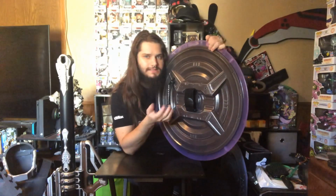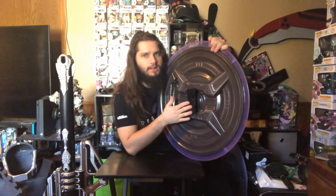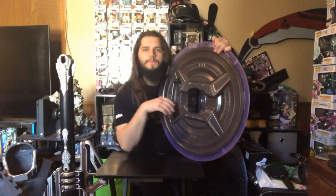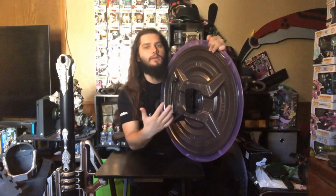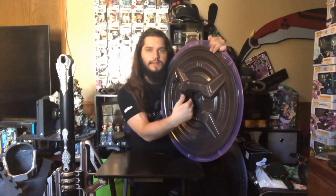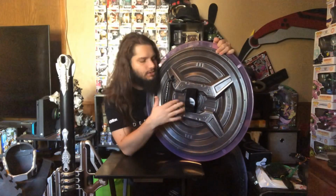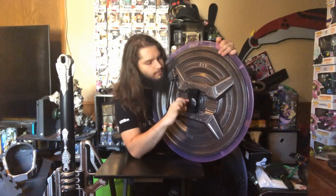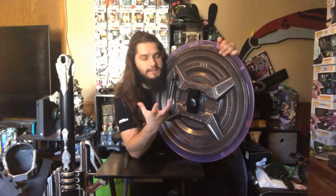For cosplay purposes, the Velcro strap especially is most likely going to be too small. I'm working on a Titan cosplay right now. You can actually see the helmet right there. It's in progress, but I was wearing one of my arm gauntlets that I haven't quite finished yet, just to see if I could wear the gauntlet and the Velcro strap here, and the Velcro strap is just too small. It fits a human hand or arm just fine, but the actual strap is going to be too small to go around most larger gauntlet pieces.